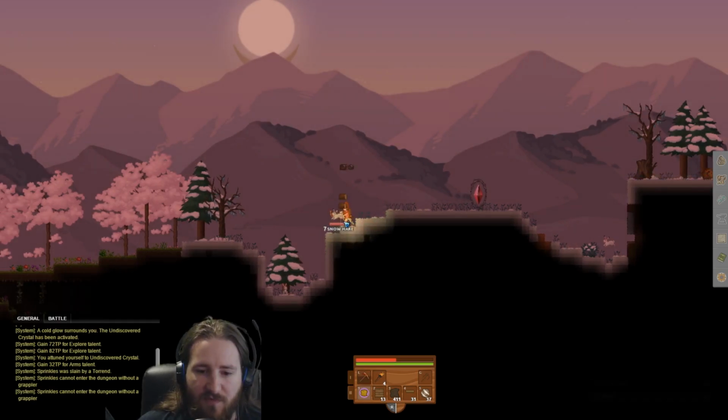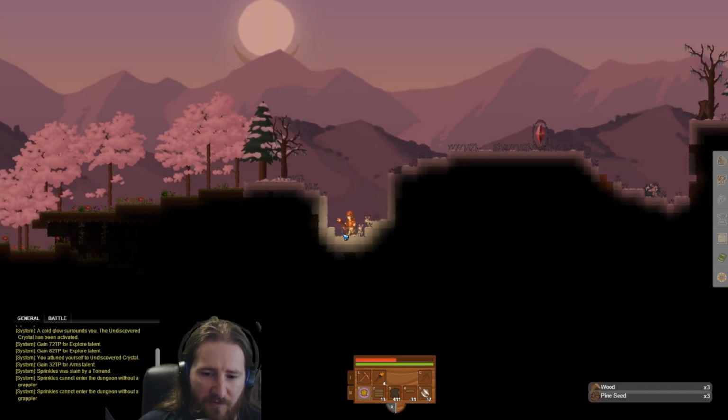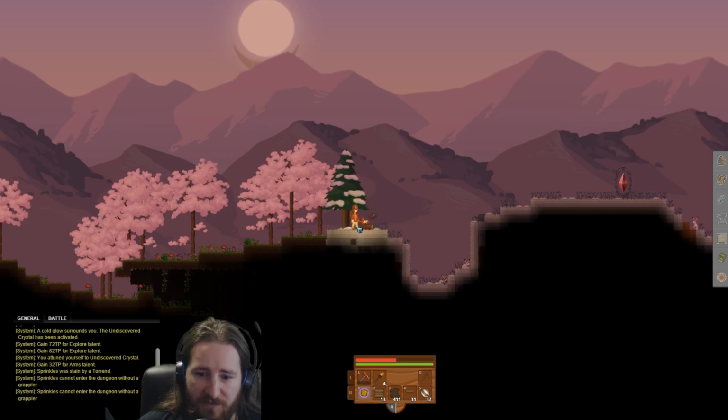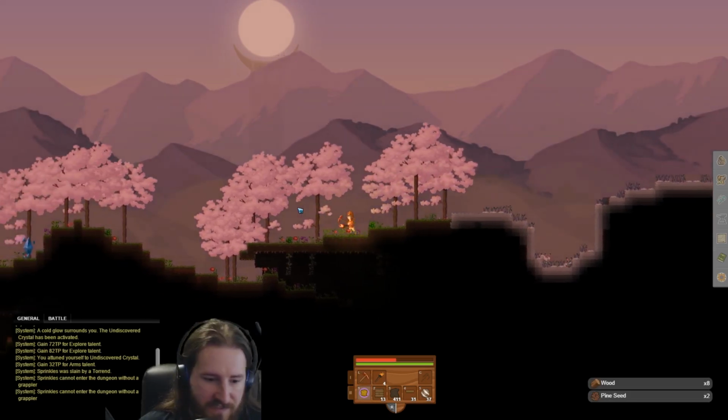Because I remember watching a few people when this game was in early alpha, I think, a year or two ago. They were summoning all the bosses and showing them. The bosses were actually pretty interesting. They weren't necessarily hard or difficult, but they were different.